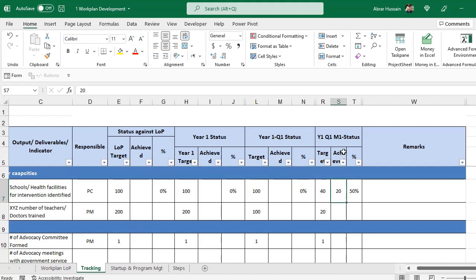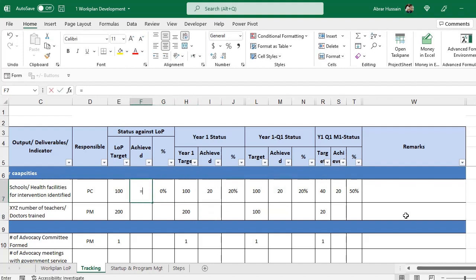Now for example, in the first month you have achieved 20. So here in the quarterly you do not need to type achievement, you just need to use is equal to year 1 plus then month 1 then plus month 2, month 3, month 4, etc, etc. So this will be automatically updated. Here in the year 1 also use is equal to the range, quarter 1 then plus quarter 2, quarter 3, quarter 4, and this will be automatically updated.